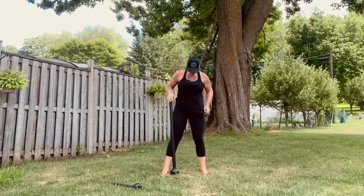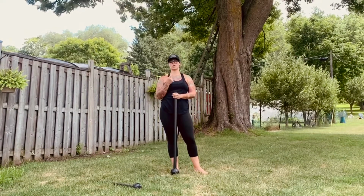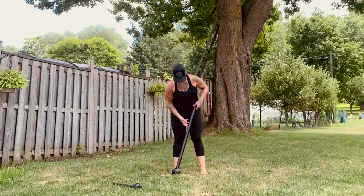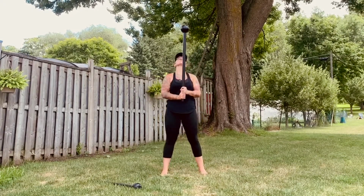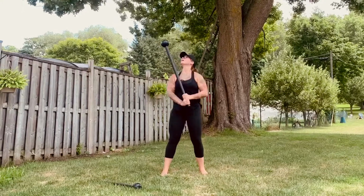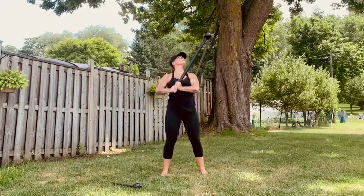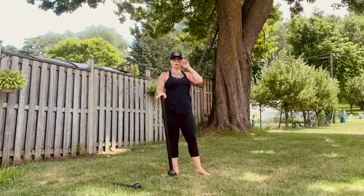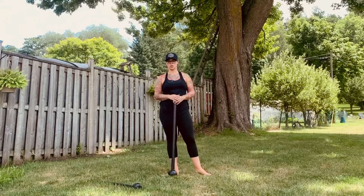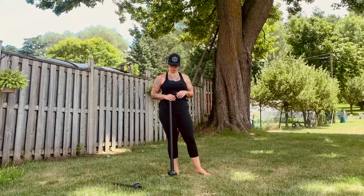Okay, so you aren't going all of the way around. What I do suggest is making sure that for your 10 and 2s you're going in one direction, and then you'll switch your hand grip and do reps going the opposite direction. So you would then switch and have your hand grips this way, just to really get used to training both hand grips and having the body work evenly. Okay, so there's nothing more important than keeping balance in the body, making sure that you're training all of the fascia and the connective tissue in your body equally. So it's really important that you are switching the grip and getting used to doing it that way as well.